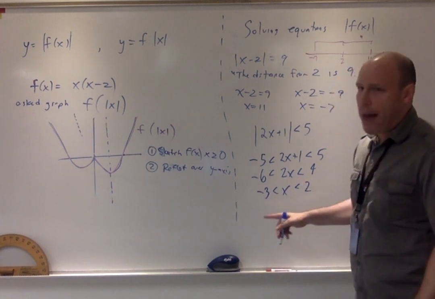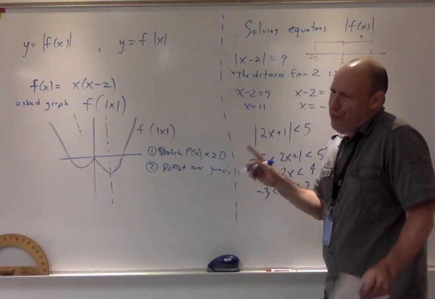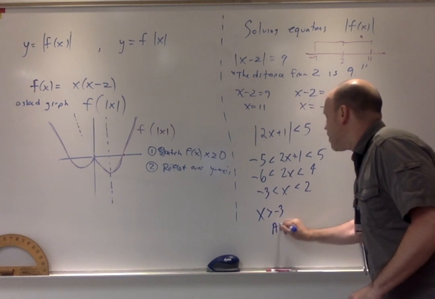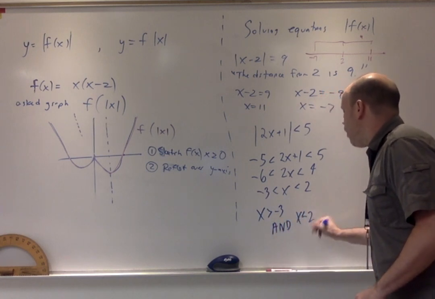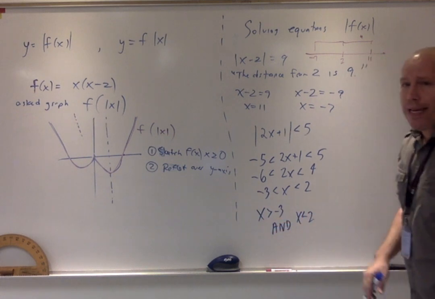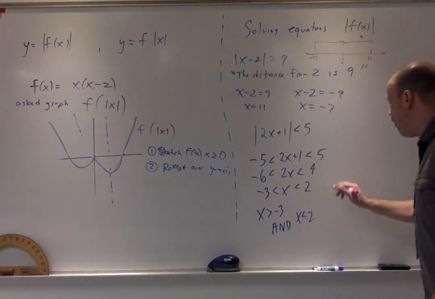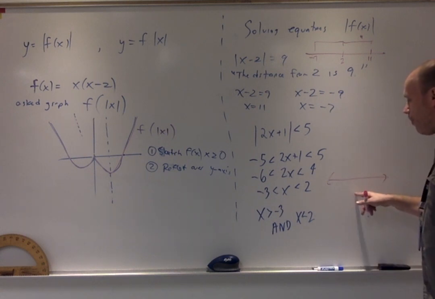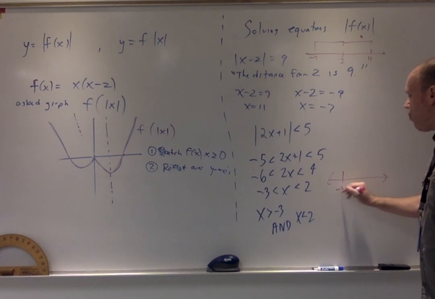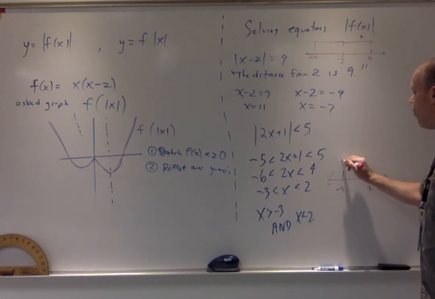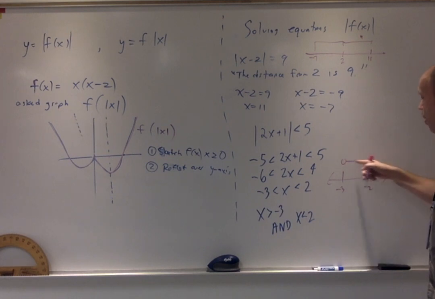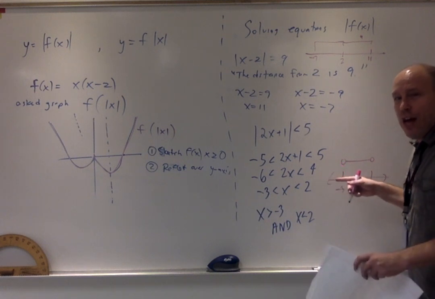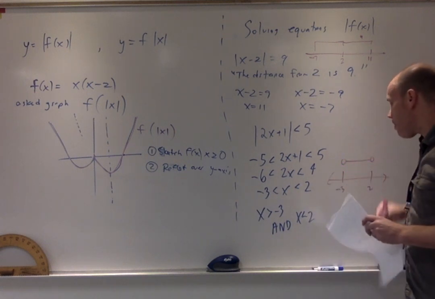Now, this is a compound inequality. This is a little outside the unit right now. This is x is greater than negative 3 and x is less than 2. Both conditions must be met, and we can see from our graph visually, because I called it dog on a leash, it's between negative 3 and 2. Open circle, that's the idea. The dog can only go 3 to the South Street and 2 to the North Street. Something like that.